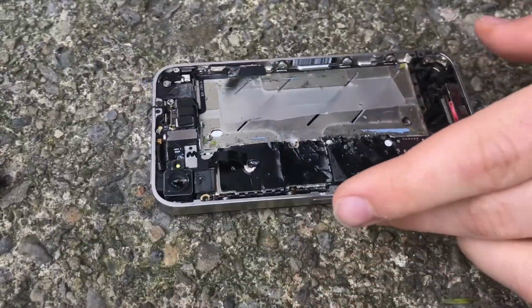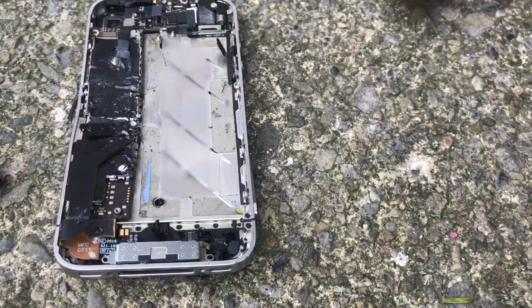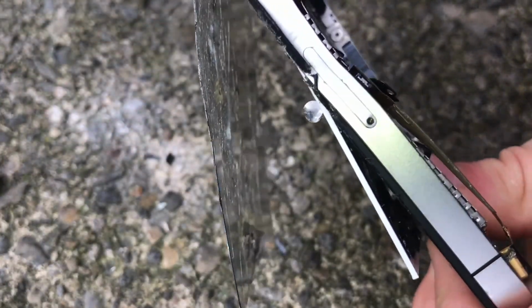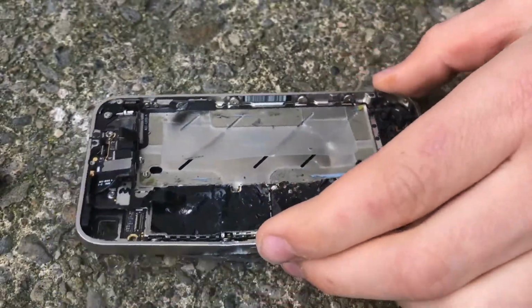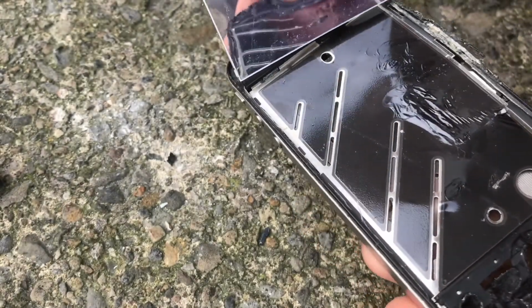Whoa, all right. Alright, what can we see? Frame. Bent a lot. This is so hard to bend for the old iPhone versions, unlike the new iPhone versions. Whoa. Right, check it out. This is still straight somehow. As you see, all the components are bending out.